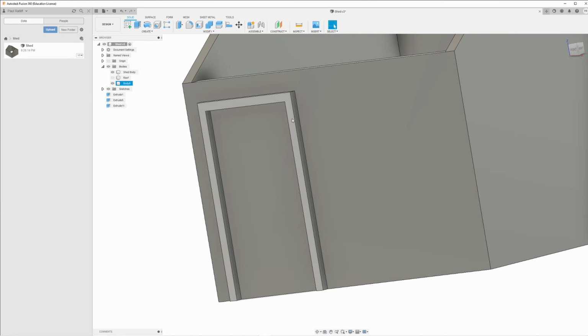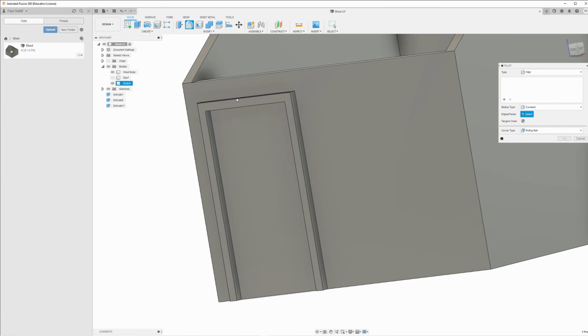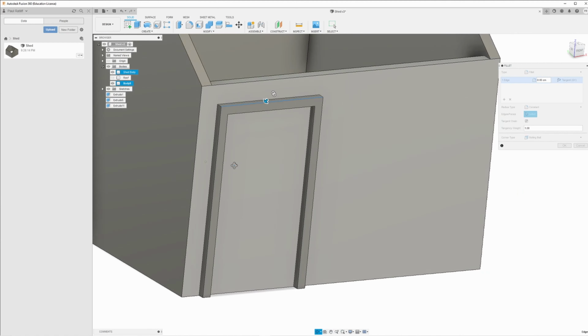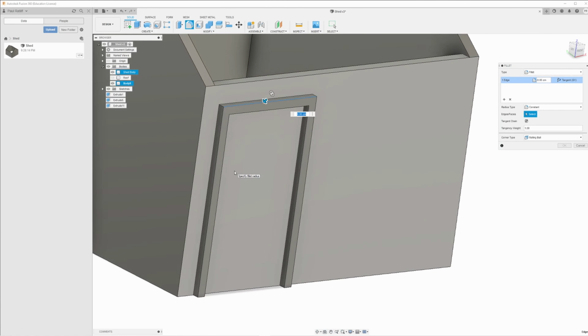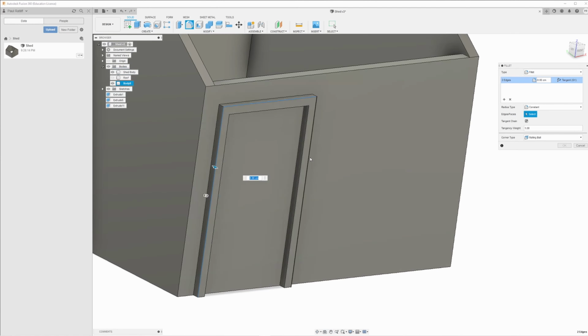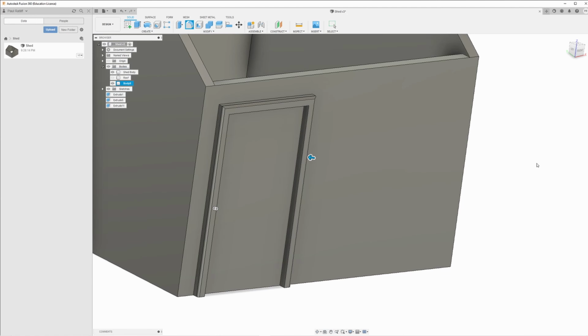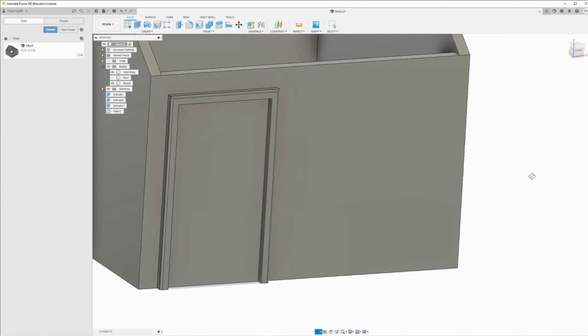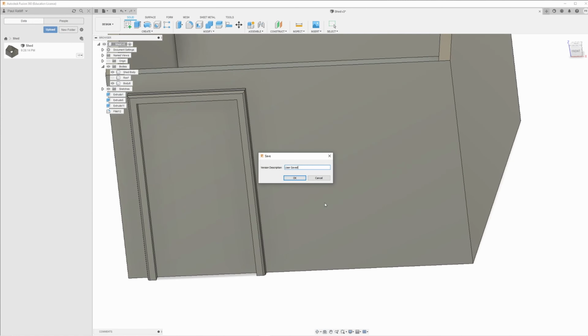I, however, am going to come over and I want to roll these edges just a little bit. It may not even be noticeable on our printers, since our printers are not that fantastic at this small of a scale. Again, we used our fillet tool, selecting all three of these edges. And I'm just going to get a little bit of a roll there. Not much, just enough. Do a little bit of save.